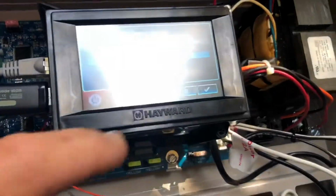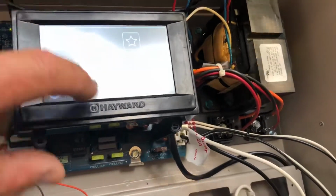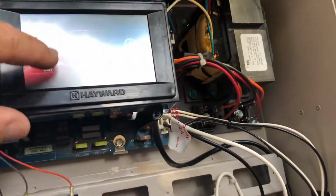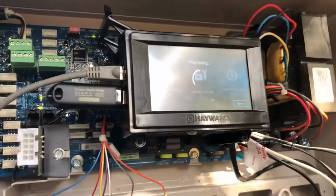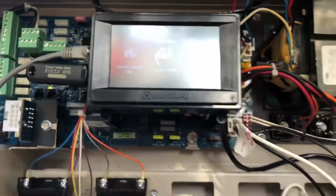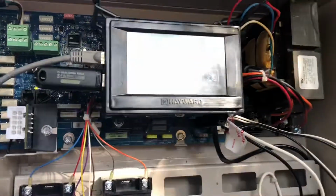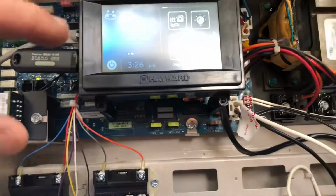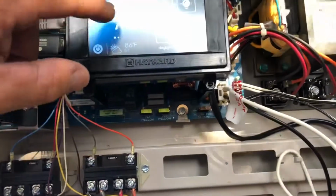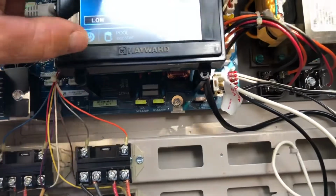Earlier, prior to doing this, I want to take this back out of service mode, exit service mode, because one thing you should do, just like with any computer, is back up. There is a backup mode to back up any previous things that were in the unit. Let's scroll over to pool, select pool, turn off this pump here, and slide that off there.